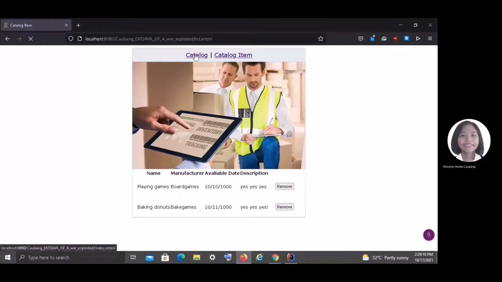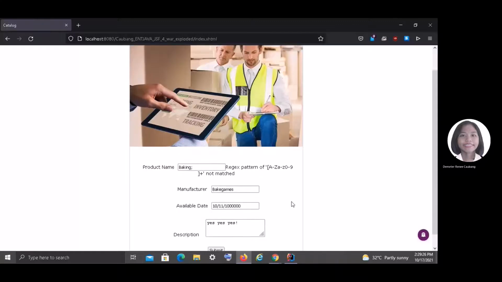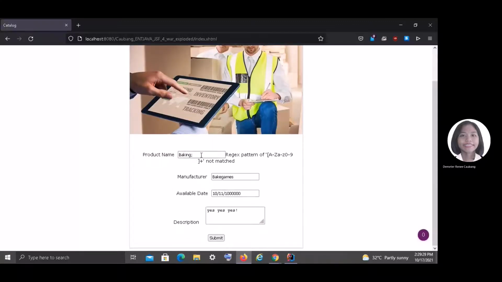Now I want to try the validation. Very good. The product name is echoing back that this name is not a valid format.